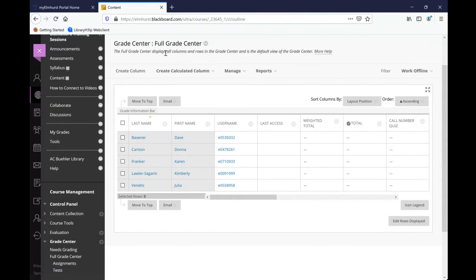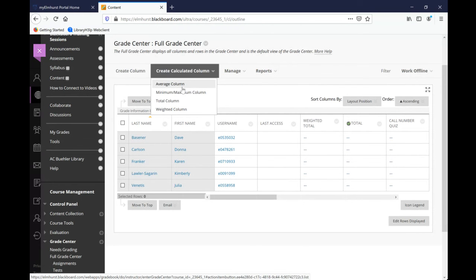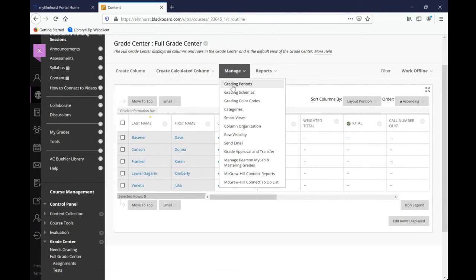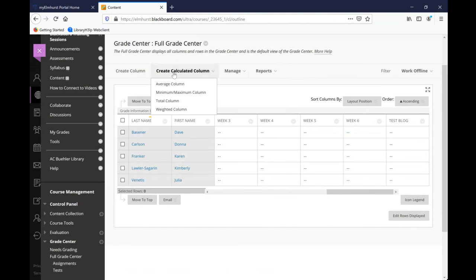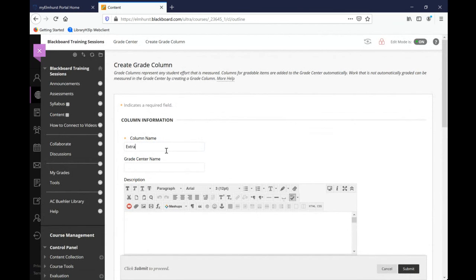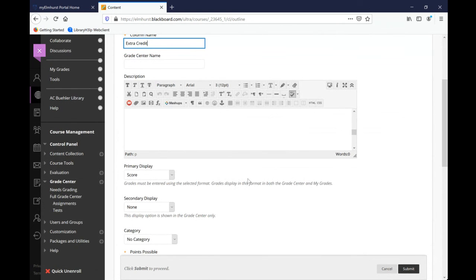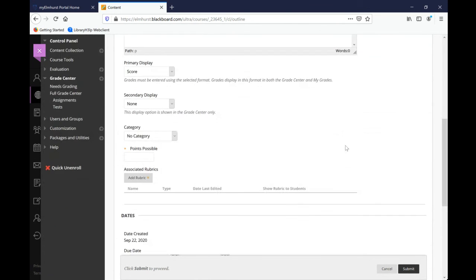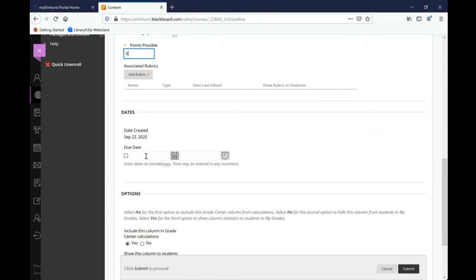The last thing I want to show you, if I can remember how to do it, and Jen, you sent me the information and I left it on my desk at work, is creating an extra credit column. Sorry, little person management. I'm so sorry. I have to look it up because I don't do it frequently enough for it to be in my memory.